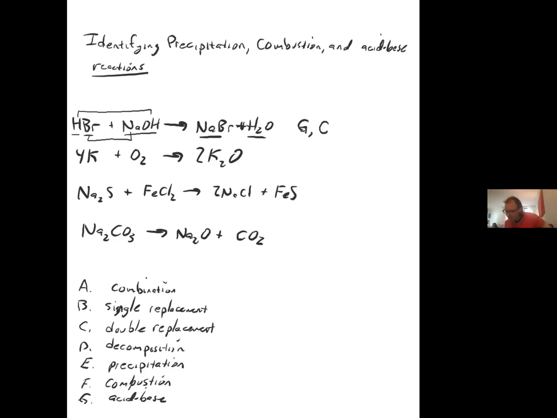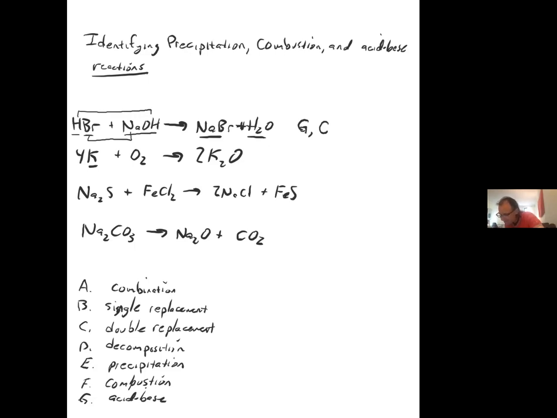The second one, now with this one, take a look. It's just potassium. It's just an element. One thing to point out, when you see elements reacting with each other, so just an element, not a compound, right? It's just potassium or just oxygen. Those are not precipitation or acid base. An acid base and a precipitation reaction are both double replacement. So if you just have an element, there's no two parts. Both reactants have to have two parts for it to be double replacement. So there's no way it can be double replacement. So we know it's not acid base, we know it's not precipitation, we know it's not double replacement.